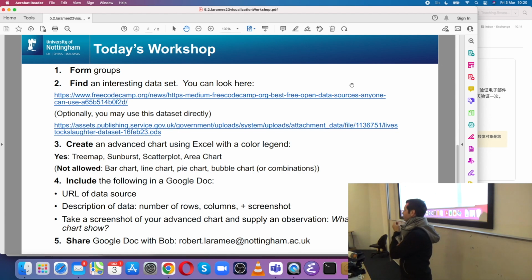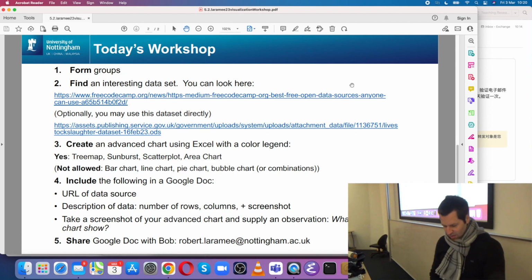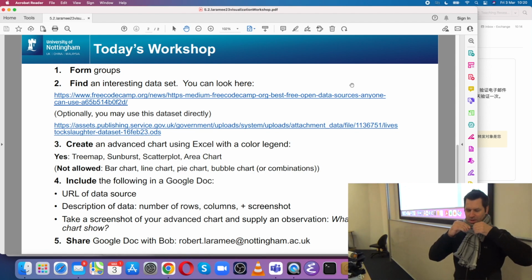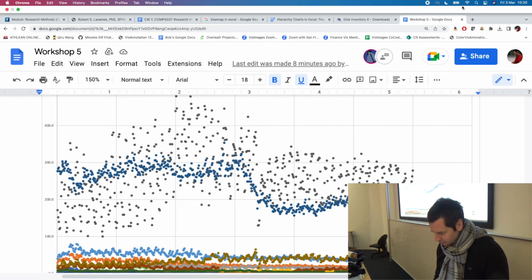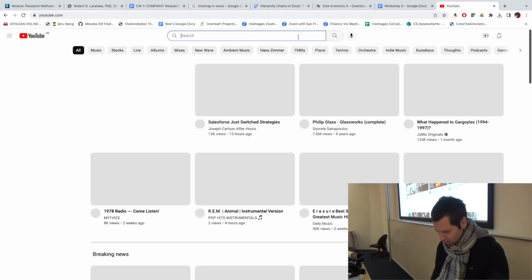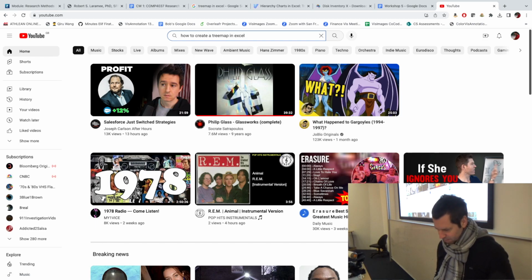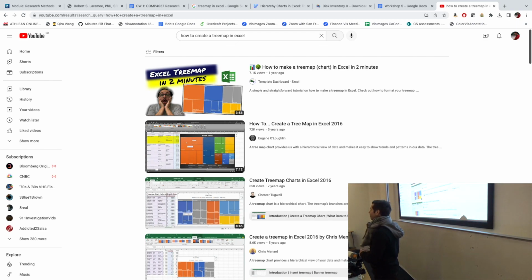Could you give us an example of how to show pictures, using the data set you would like? I guess we don't know what to do. So one thing that I would consider doing is just to go to YouTube, and you can have a look at how to create a tree map in Excel. I don't know how to deal with the creation cells. How to choose X, Y.